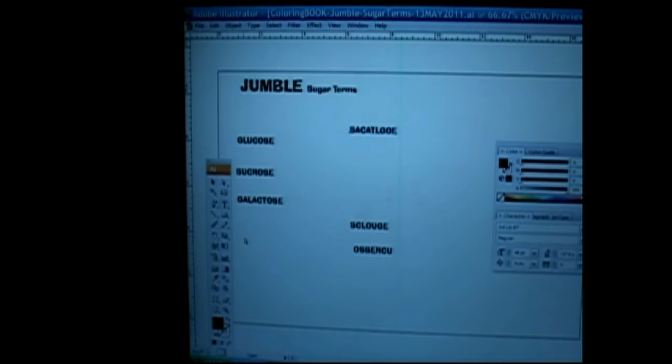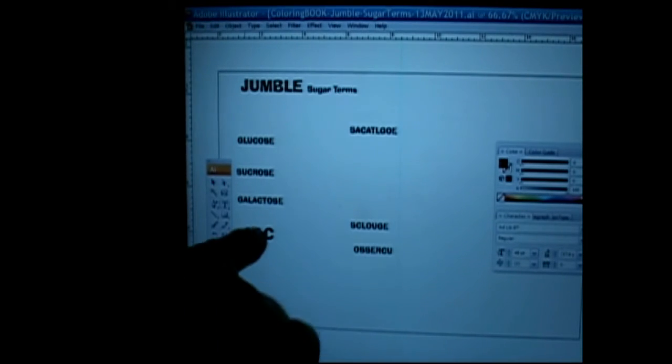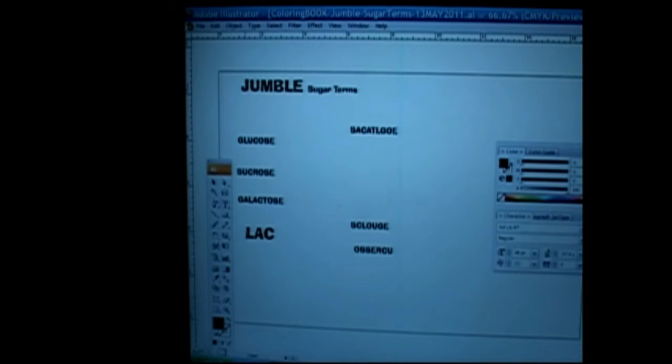Just lactose is a term. Let's say L-A-C. See, now it's remembering the big letters again. See how tricky that is? So we'll do a paste. At least we got the right size. Go back to one letter in. L-A-C, lactose. Go back to that first letter, get rid of it. So now we've got lactose. We're going to copy that.